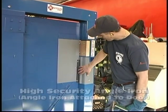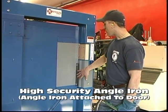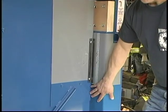What we have here is angle iron. We see that a lot where I work. They cover the locks. We usually don't see it this small, though. This small means I'm just going to work above it and ignore it, or below it.